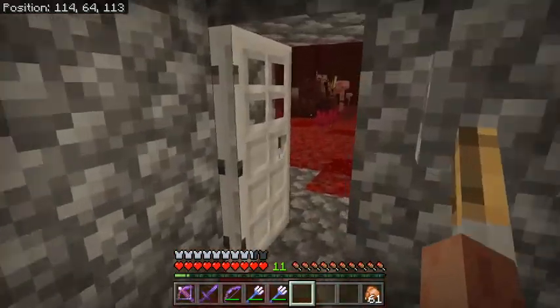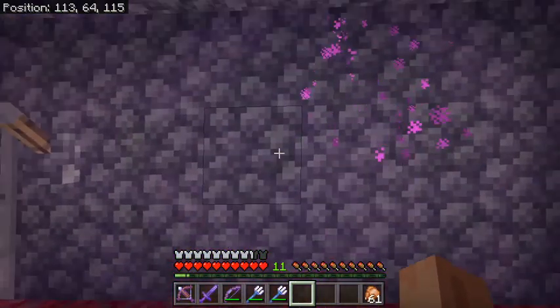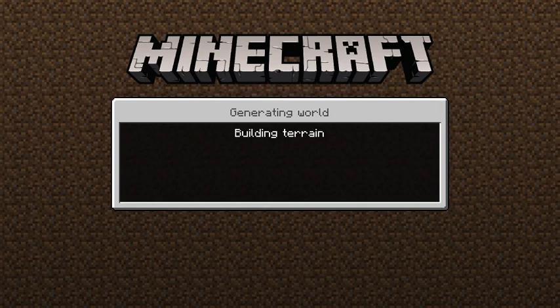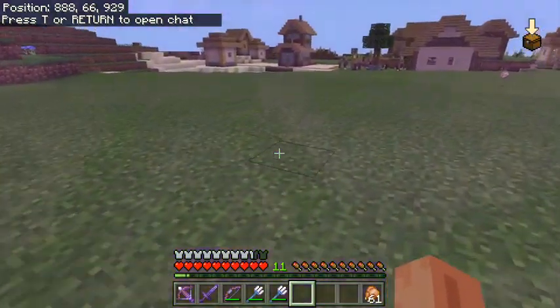So yeah, you can open this door. I don't recommend you do it though. Anyway, I got very sidetracked there. You go through this nether portal. Village. And now I can't move. There we go.